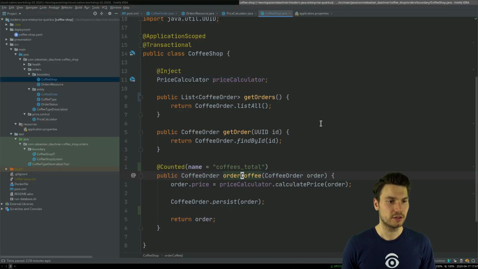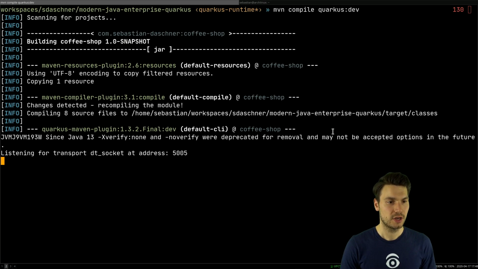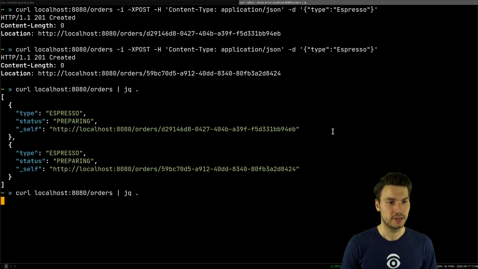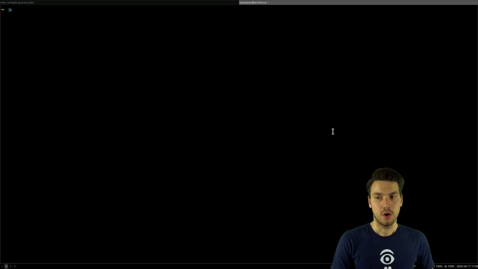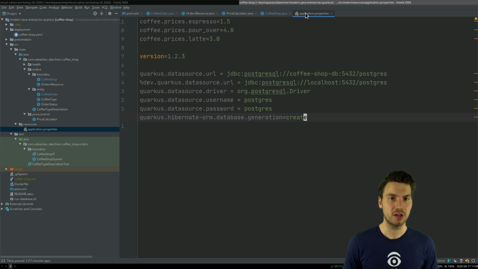So depending on the properties I'm setting here, if I say, well, please only create my database, but please do not drop it afterwards, I hope that now, once it's starting up, my orders are still there, because now it's not in memory. Now it's actually in the database, in the Postgres database that I'm running. Let's have a look into this. And yes, good news, my coffee orders are still there, and I can create new ones. Great. Okay, that's about persistence. So this is one efficient way to implement persistence with JPA and with Panache, this Hibernate ORM model.